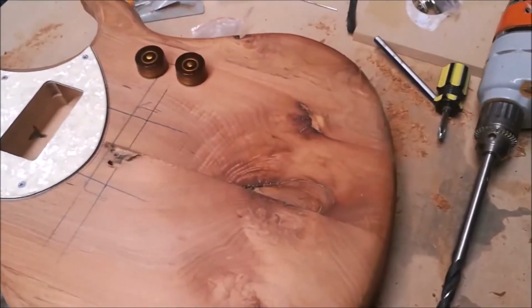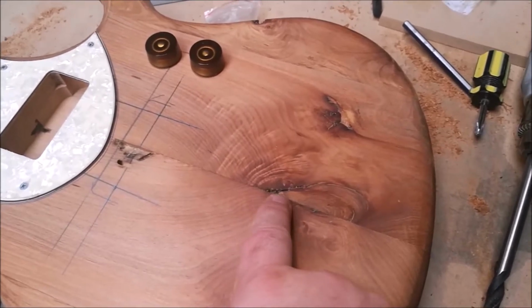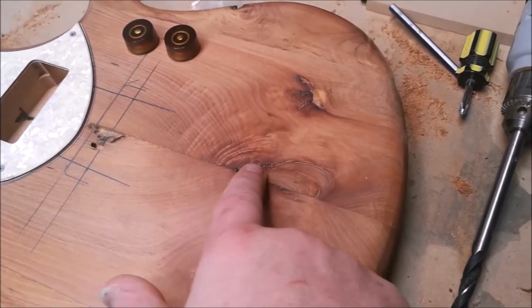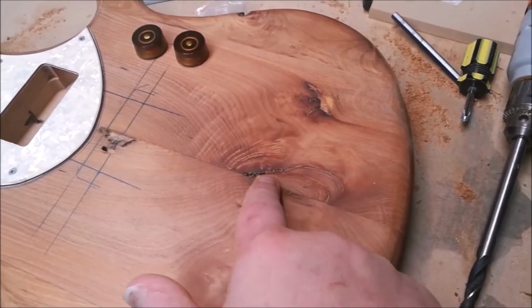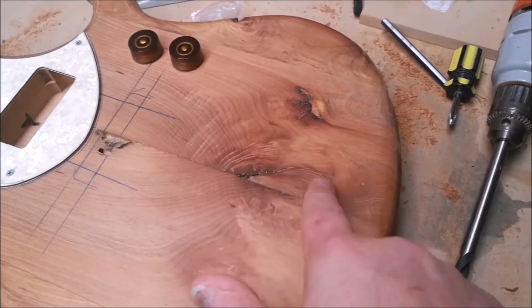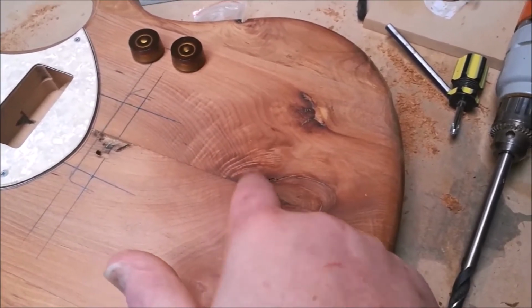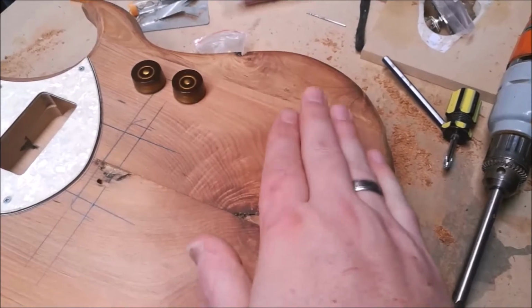But I think, I've been mulling it over, I think I'm going to put epoxy resin in the imperfections and holes like that. There are just a few of them, not many on the body. I'll put epoxy resin in there, let it cure and go hard, and then sand it so that the epoxy resin is only in the crack and not on the surface. I think that's what I'm going to do.